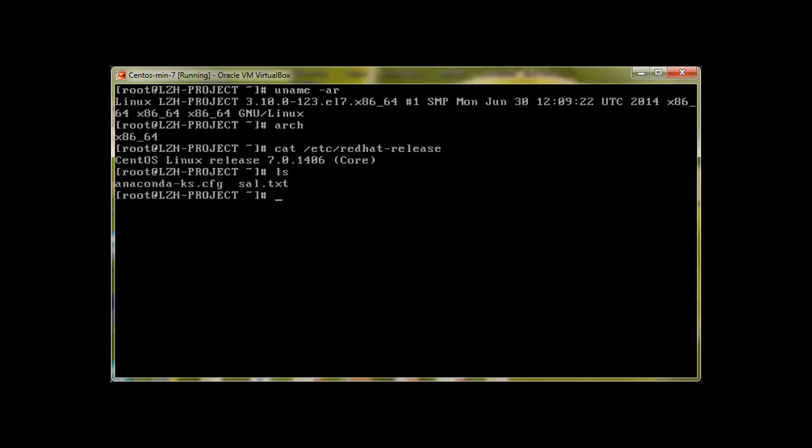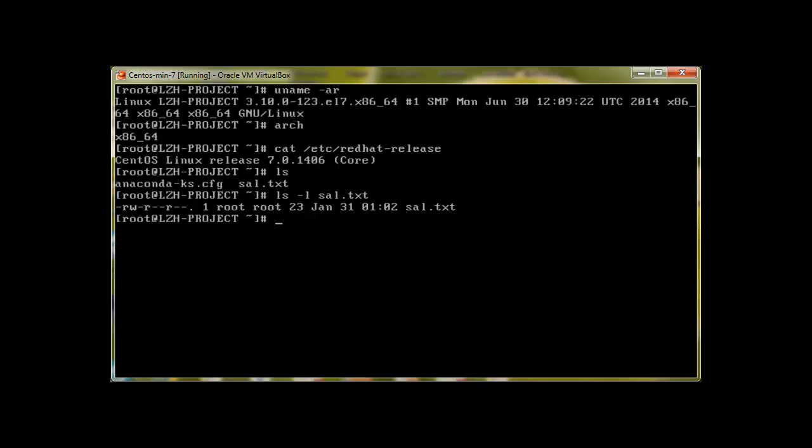Let's say we just want to view what kind of permissions are on this file, so we will use ls -l for long listing. This -l means to long list the file sal.txt, and we can see this rw-r--r--.